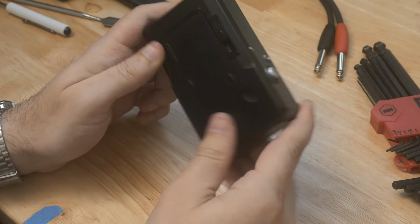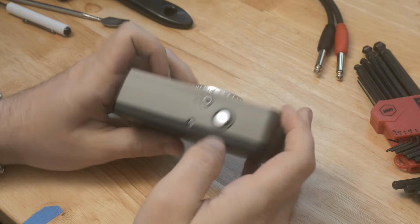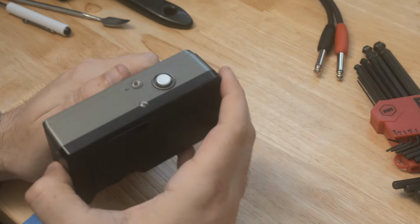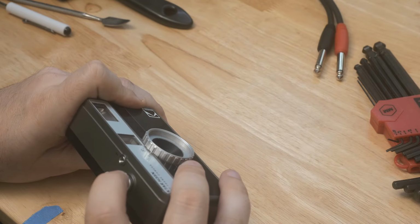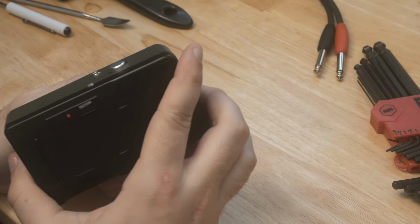Now you'll notice as you wind, you'll pull it one, two, maybe three times. It'll get stuck. You can't move the winder anymore. And then pressing in your shutter button will take the photo. Same thing with flash. Turn that ring around the lens. Wait for the red light to be as bright as it's going to get. And then, probably couldn't see that, the flash will go. You can kind of hear it charge up too.